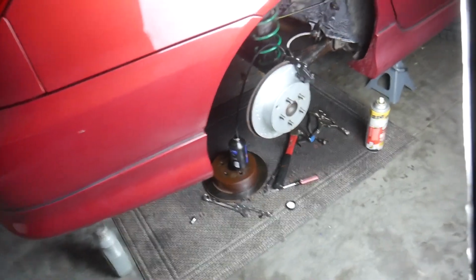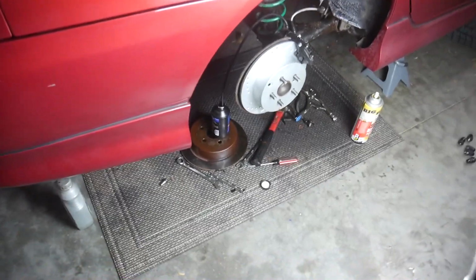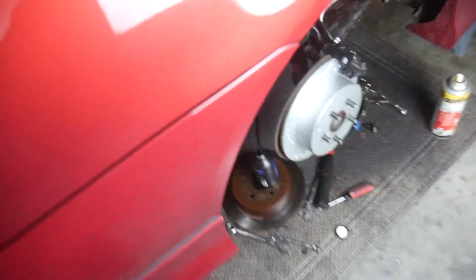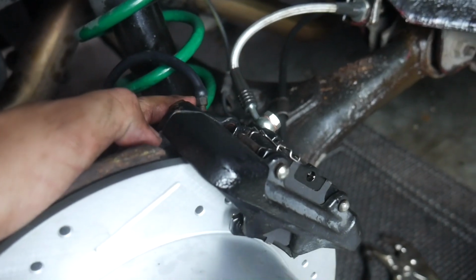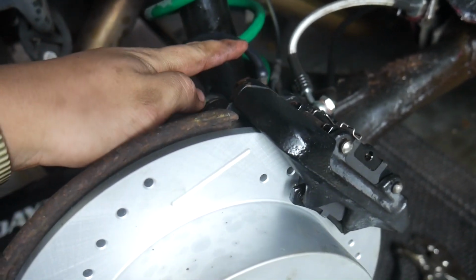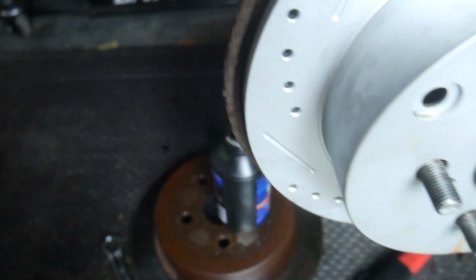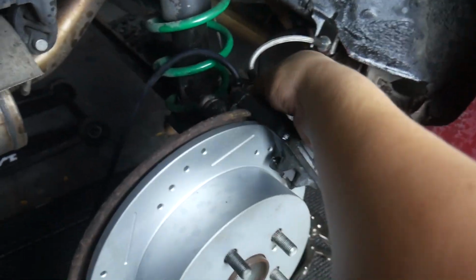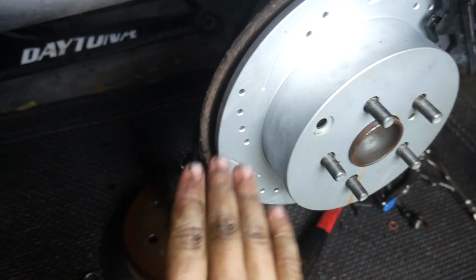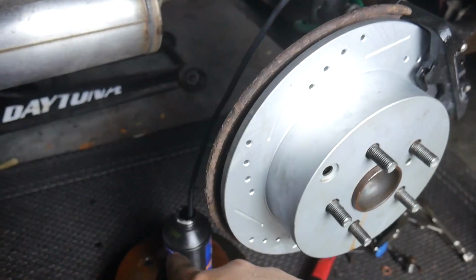So this is how I bleed my brakes, and honestly I'm quite surprised not more people do this. So here's what I've got going on. This is the bleeder valve, and right here at the bleeder valve I've got a hose running down to a half-filled bottle of brake fluid. And what I'm gonna do is top off the master cylinder and then break this loose, then go inside the car and pump the brakes several times until I'm sure that there's no air pockets in here.